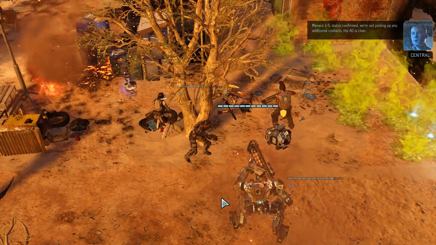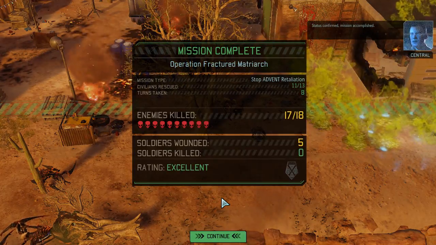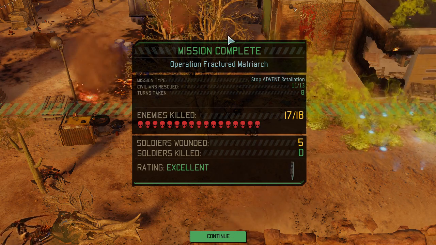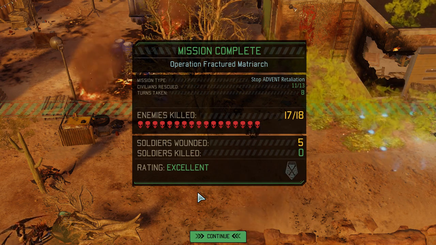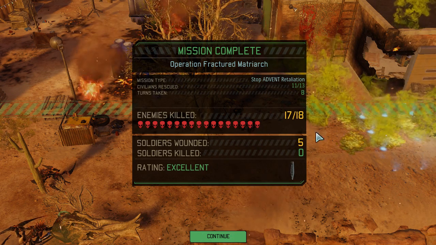Venice 1-5, status confirmed. We're not picking up any additional contacts. The AO is clear. Status confirmed. Mission accomplished. 5 wounds. That devastate is horrible. It is nasty. I think next time I'm going to have people spread out more, but no one died. And really, that is the most important thing.